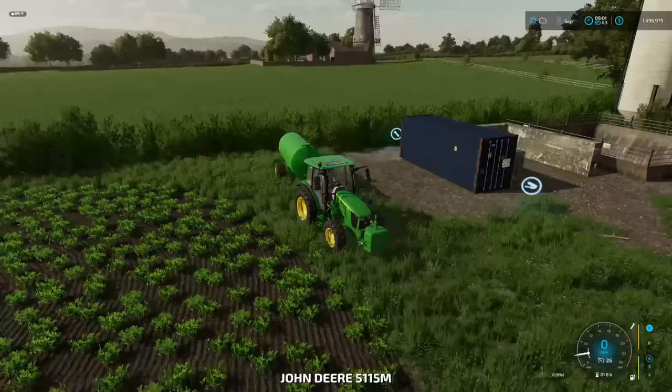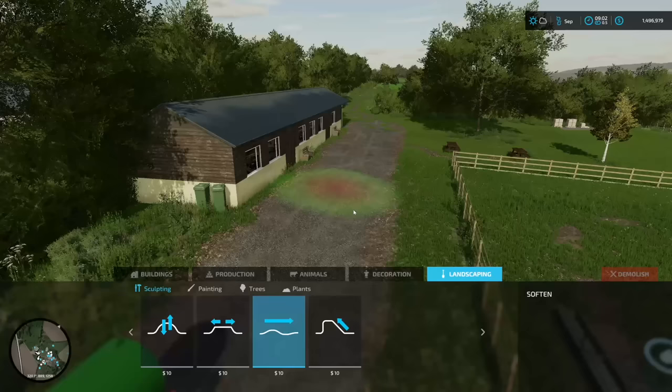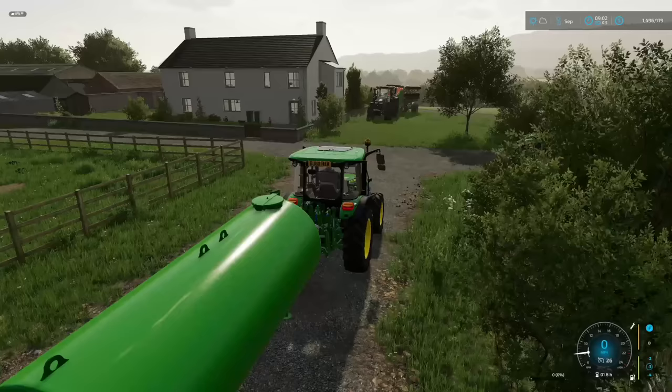And I'm gonna have to drive through this field to go get the other milk. Sorry! Got another spot that I'm getting a little bit of a bounce out of. So I'm gonna jump over here to landscaping yet again. We're gonna come through here and just kinda give this area a little bit of ease. Just like that. Some of this stuff was a little bit bumpy, but looks like, yeah, I think we smoothed it out and we're good now. Cool. All right, let's go get that milk.